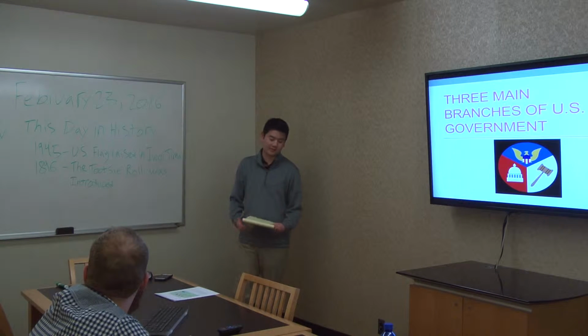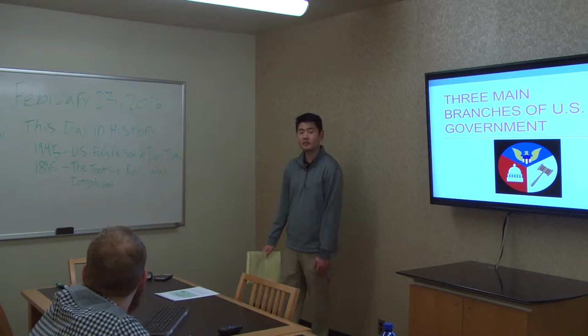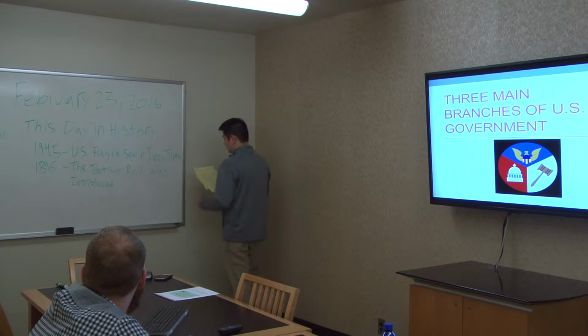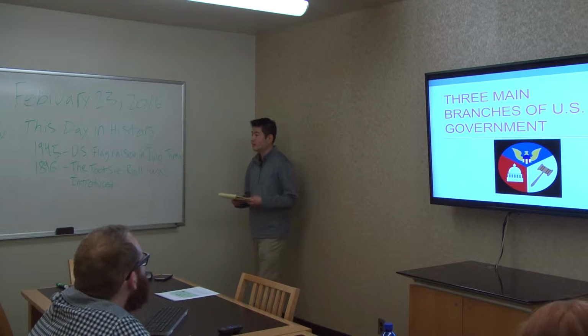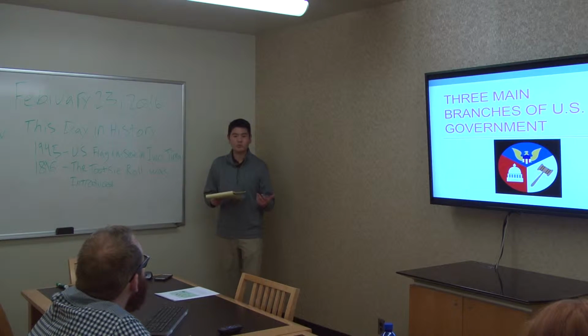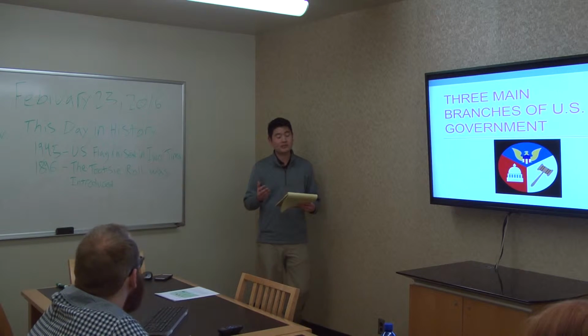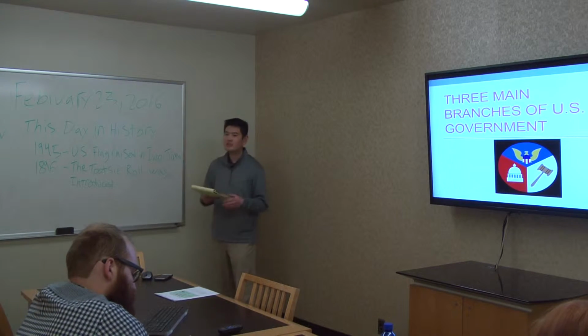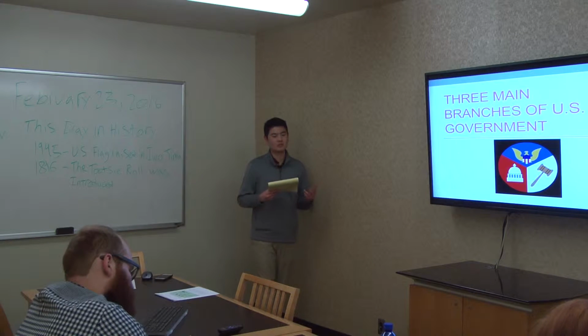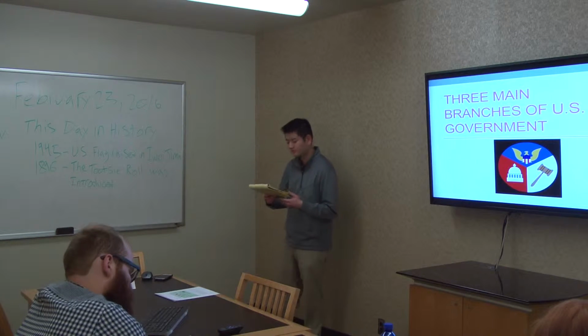So what we're going to talk about today, obviously, is the three main branches of government. Some objectives we have for this lecture today, things you should be thinking about as we go through: one, identify the main roles of each branch of government. There's three. Try to find the ways that they're different from each other, see how they're separated. What's important to each role? What are the responsibilities of each role?